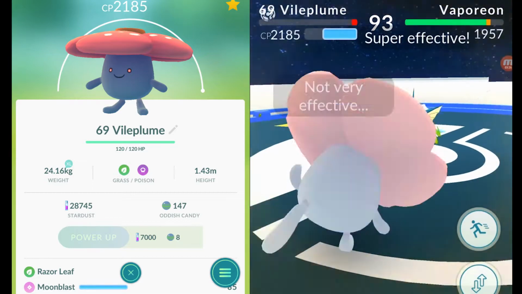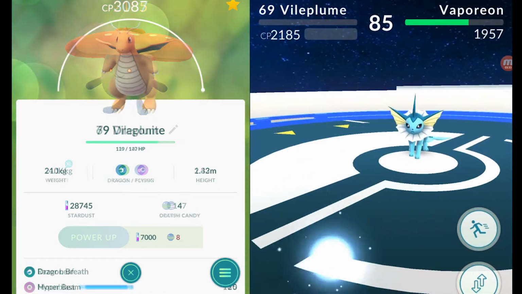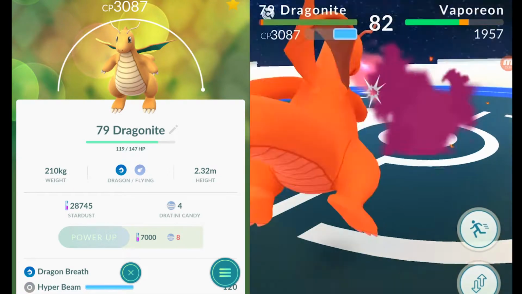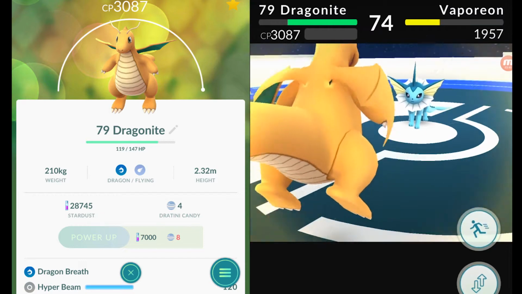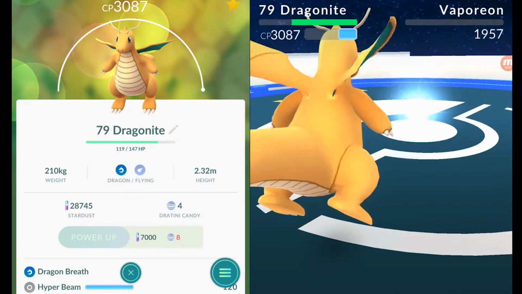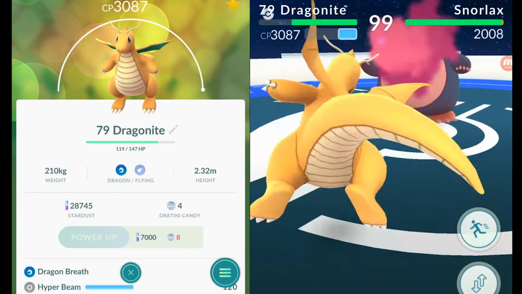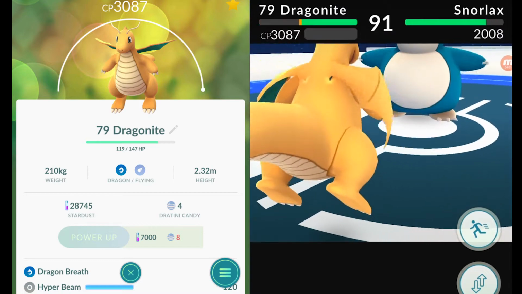As you can see, Vileplume doing absolute work, taking out Gyarados pretty well on its own, and about a third of the way through Vaporeon, handing it up to the General himself, our Dragonite. Not the best IV, 79, would have been nice to have a little bit higher, but it's still going to become a monster when Matt can continue to spend candy on it. 8 candy per power-up's just nuts.